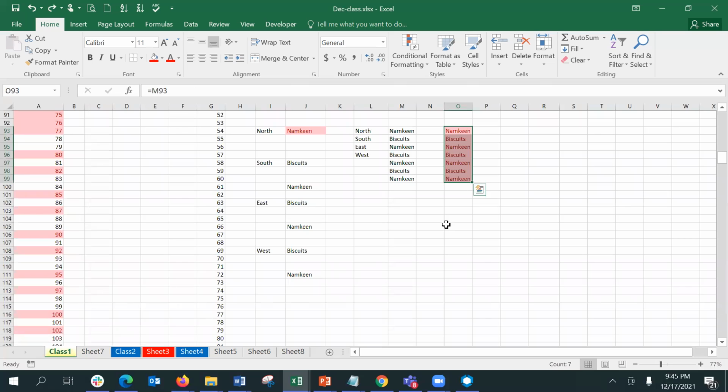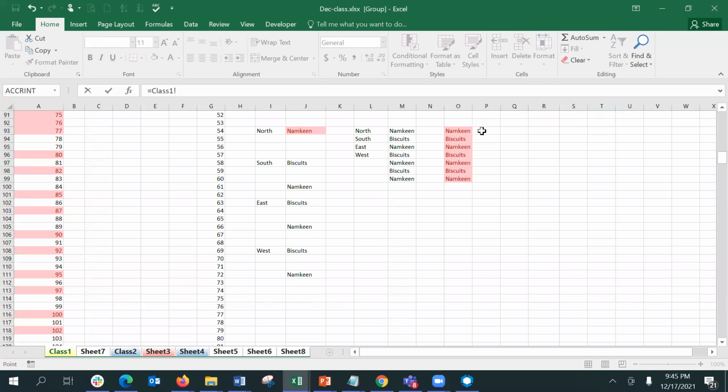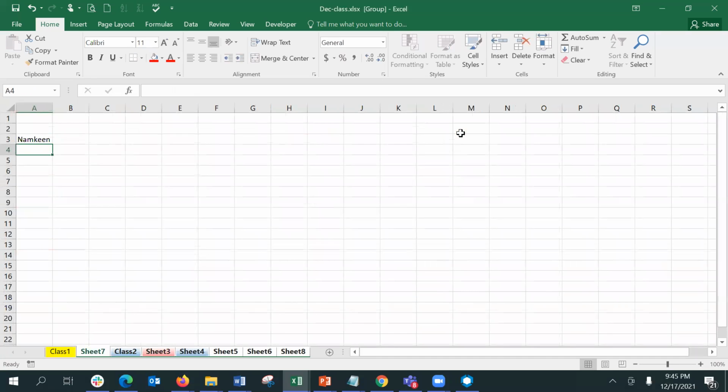আমি এতগুলো সিলেক্ট একসঙ্গে না করে আমি একটা ভ্যালু সিলেক্ট করব। So I have this, I'm selecting multiple sheets, okay? করে I press equal to, then I go to class 1, and click on this. তাহলে এই যে নামকিনটা এলো, this namkin value will be there in every sheet.